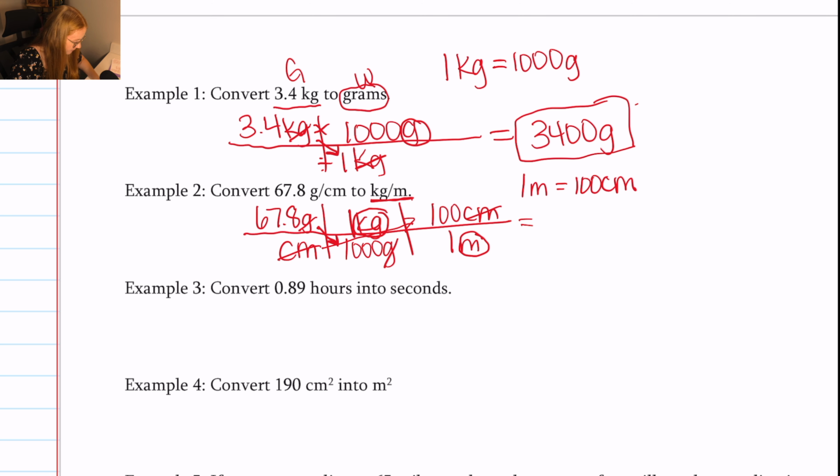Now, if you do know the hours to second off the top of your head, obviously you could do it in one step, but let's just pretend we don't. Okay, so I have hour as my given. So in the bottom, I'm going to have to think about hours. So I'm going to go from hour to minute first. So I know in 1 hour, there are 60 minutes.